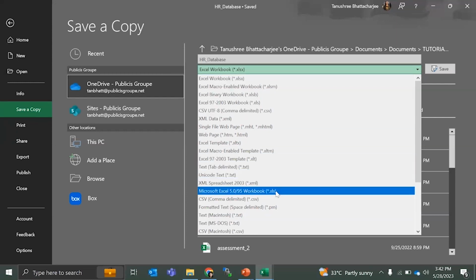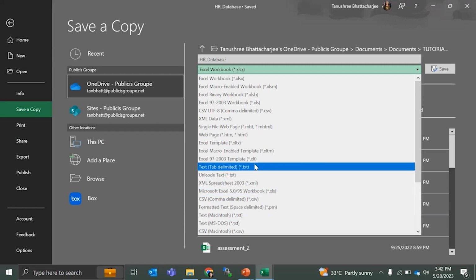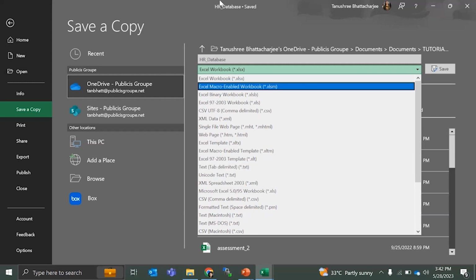Okay, that is the difference between XLSX workbook and XLS. Now, there are many types of files, and some are used by developers, some are used by business people. There are many types of roles, and they use different file types. I'll just take you through the most important ones.